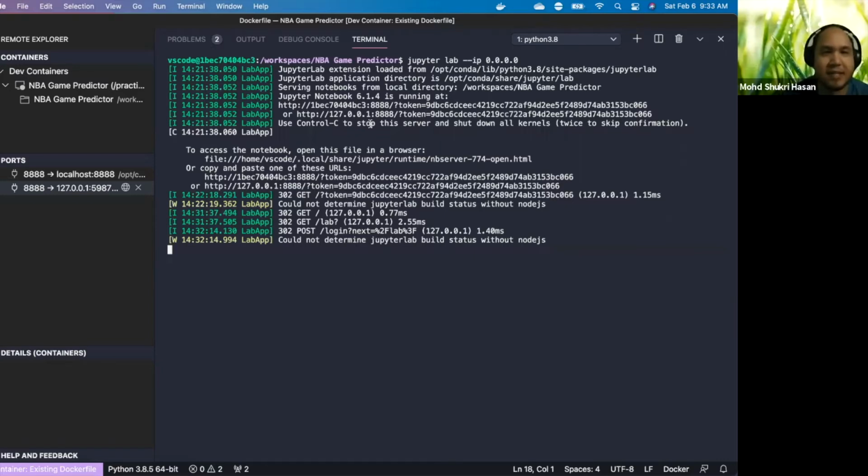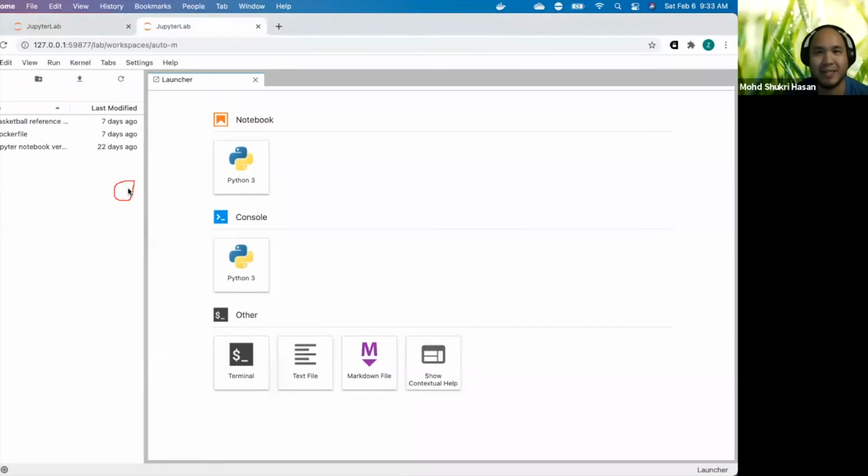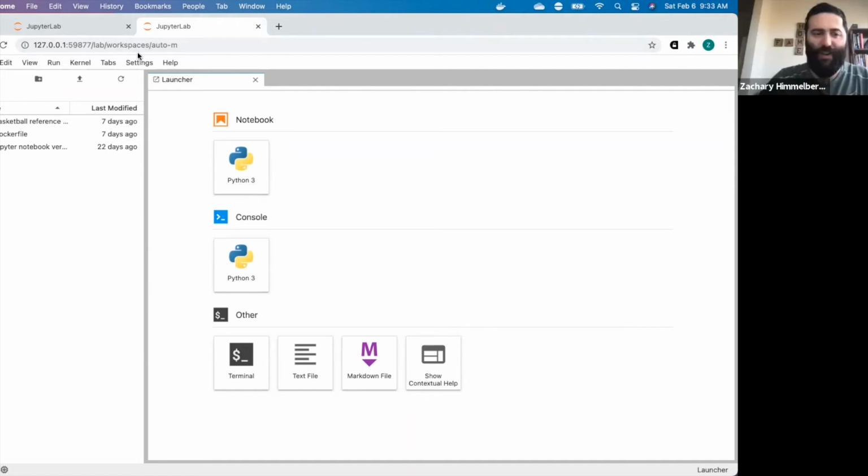You can actually go to this part of the UI, this port thing, and then click this globe. So try and click that. And that will also open the JupyterLab in the default location, which is the main page after you log in. Perfect.